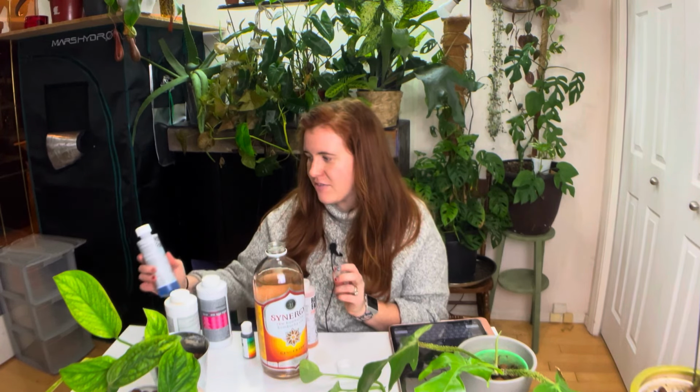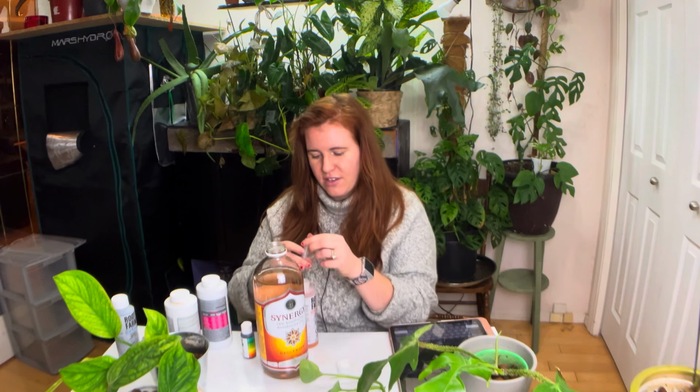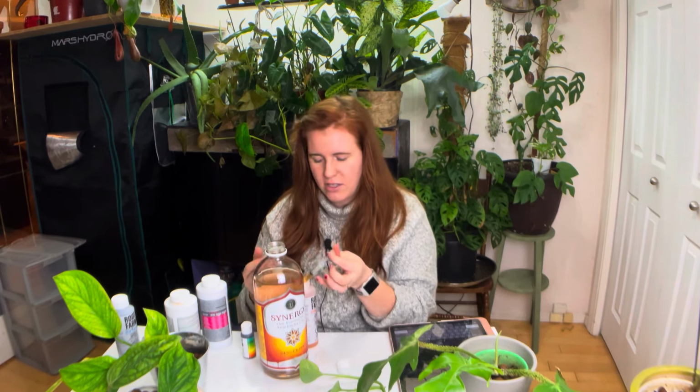I find so far, my experience with this is that if your pH usually is high, like your tap water is at an 8, and then you add fertilizer, it goes down a bit, you generally will only ever need the down, so long as you don't over apply the pH down. I have not yet used the pH up. I just own it for the purpose of videos and for the purpose of not having to restart my concentrations.